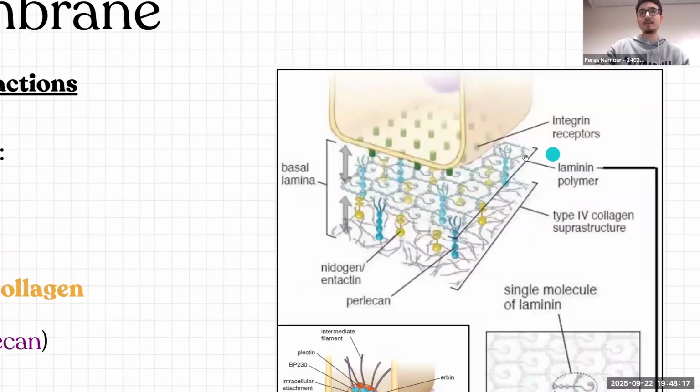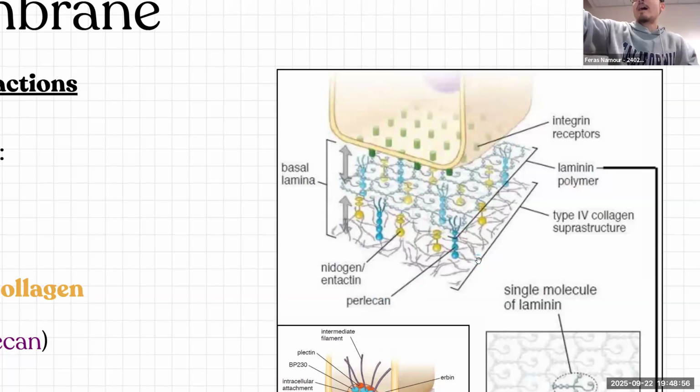Halla, this is how everything looks. This is an epithelium cell, and this is my basement membrane, but it's opened up. Both of these layers are my basal lamina. We're going to have a layer in the basal lamina made out of laminin protein, and another layer made out of type 4 collagen. Remember laminin and type 4 collagen? So we have a layer of laminin and a layer of collagen. This is still the basal lamina. We're not talking about the reticular yet. But between them, I need some way to connect them. What's going to connect them is my nidogen and my perlecan proteins.